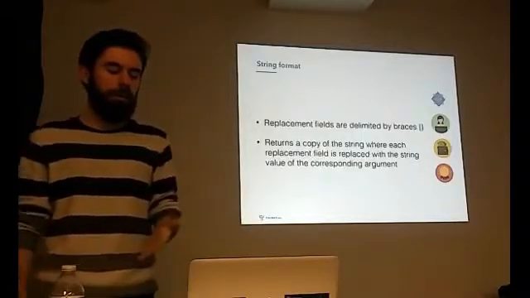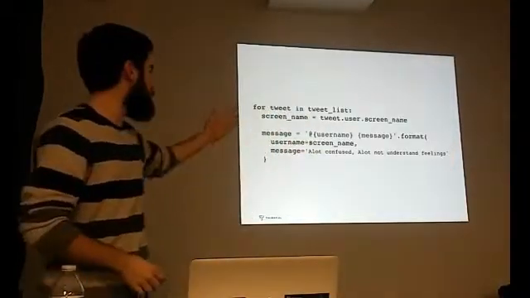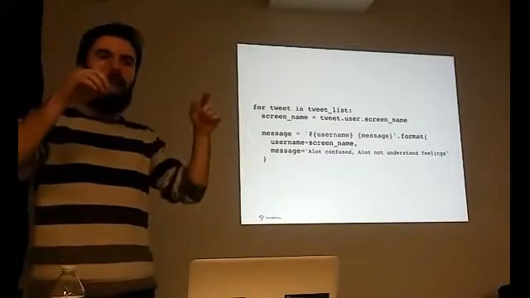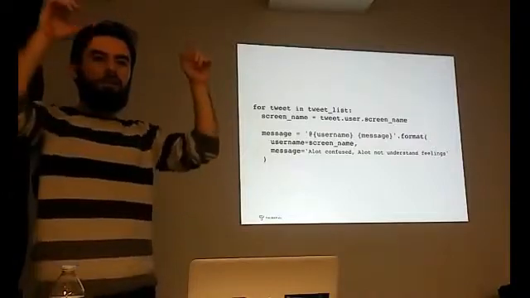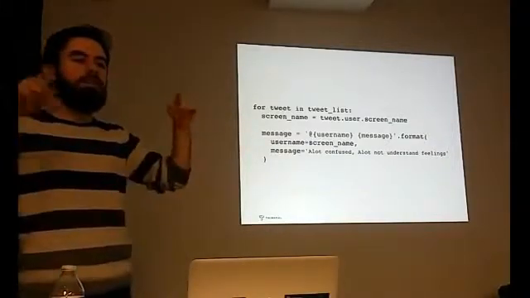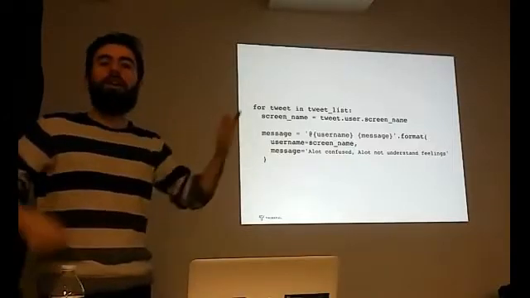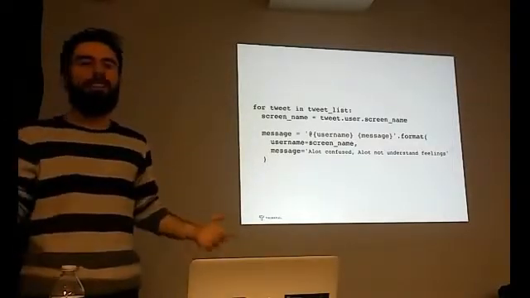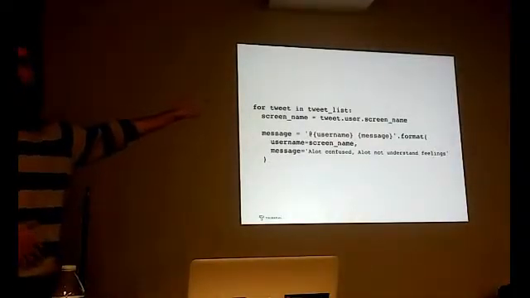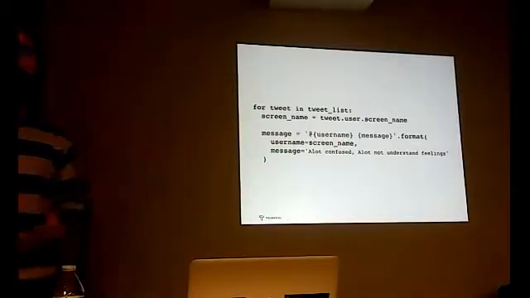Here, what we're doing is the following. We set some replacement fields that are defined by braces. In this case, username and message are replacement fields. That means that whenever the format function finds the word username surrounded by curly braces, it's going to replace it with the screen name that we just got. And whenever it finds the word message surrounded by curly braces, it's going to replace it and put your text in its place, or whatever you type in there. That's what we're going to be tweeting. So please edit that sentence and put whatever you want to tweet. We start with this small string, and we're going to be replacing those values for each of our user screen names and for each of the messages that we're going to be answering.